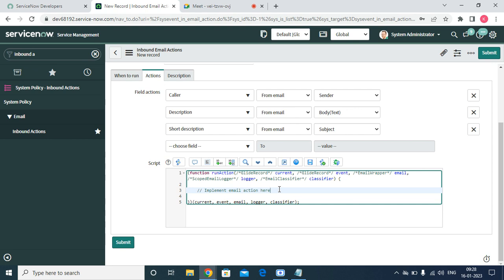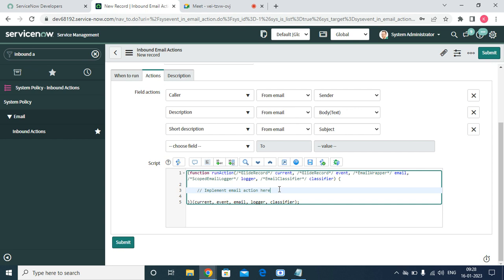Here GlideRecord, as you know, is an API which is used to call a table's API in ServiceNow. API is nothing but application programming interface. That's the basic thing as we discussed.